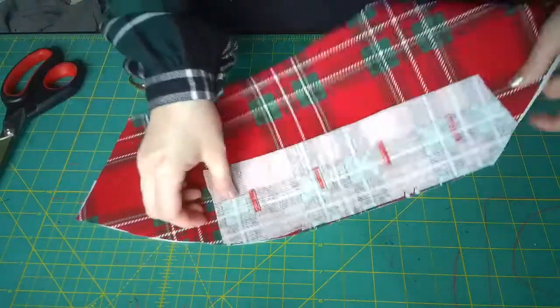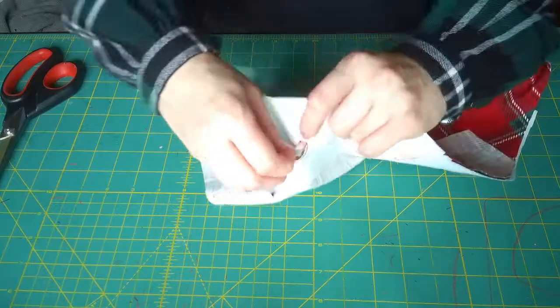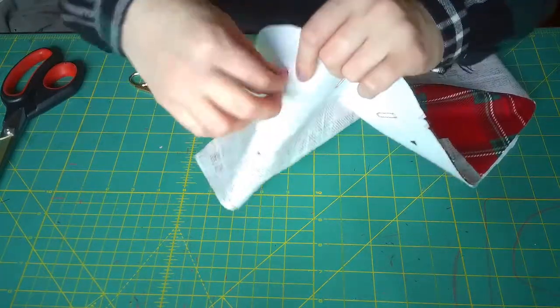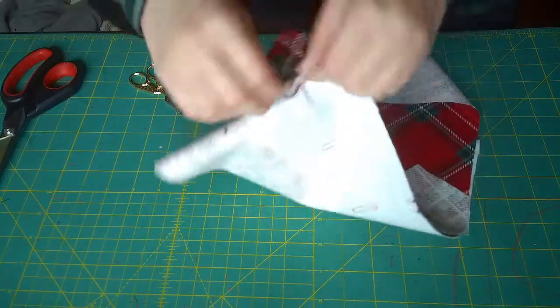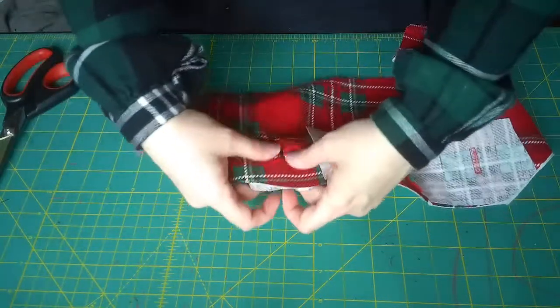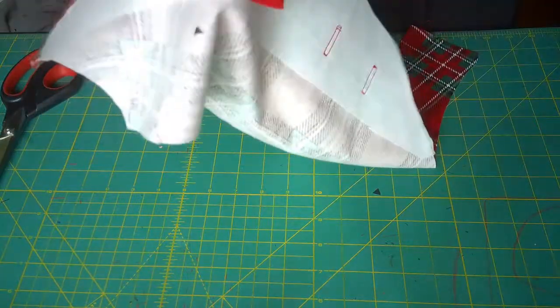I have done this pattern before with just thread buttonholes, and while that does work, I find that I kind of like the way this looks with bound buttonholes. It looks nice. I kind of like bound buttonholes now that they turn out somewhat nicely.